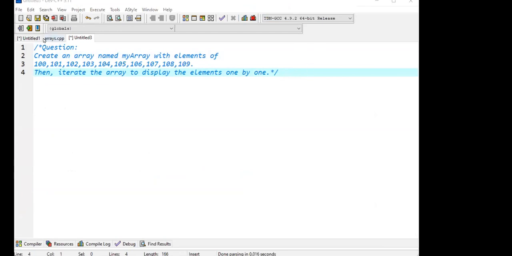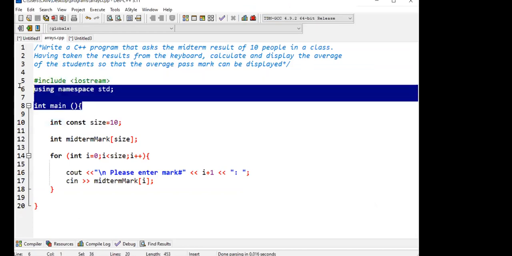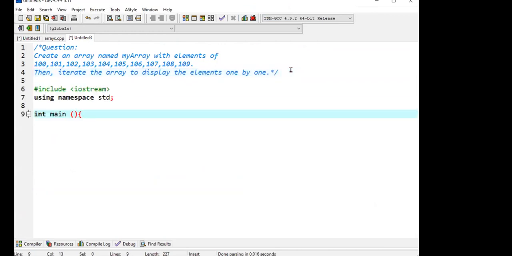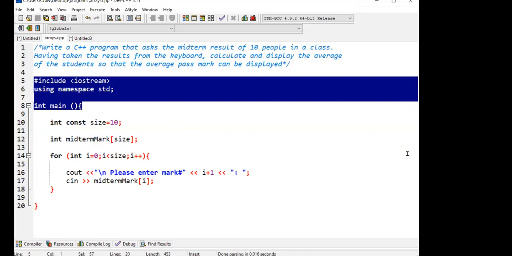Going into here, I'm just going to copy paste the standard statements. Integer. I'm going to give it a name.